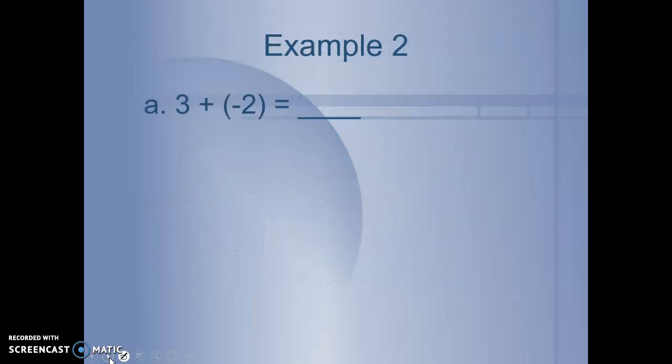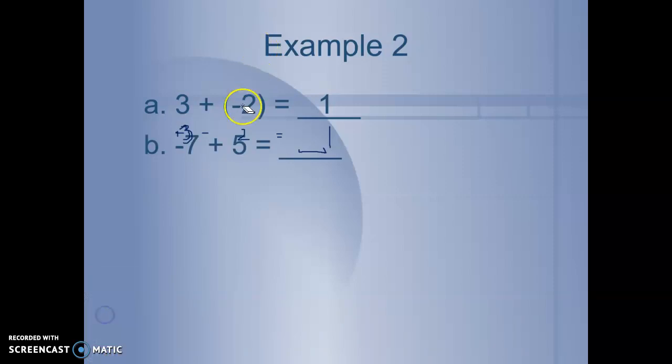So we have 3 plus -2. First, we're going to subtract the smaller absolute value from the larger. The absolute value of 3 is 3, and the absolute value of -2 is 2. So we're going to subtract their absolute values. And our sum, our answer, gets the sign of the larger digit. Well, 3 is larger than 2, which is a positive number, so our final answer will be +1. Again, we don't have to write the positive sign. It is implied.